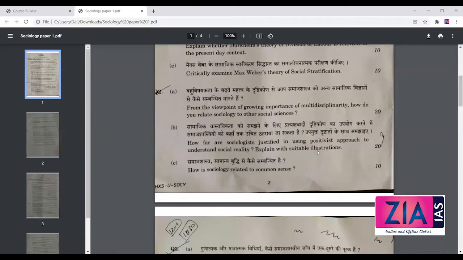Okay, and then sociology, how is it related to common sense? Guys, you see the first question related to modernity, I'll come to that. Now this is related to the second topic, this is related to the third topic. First chapter itself, they have asked all the three. And then this is from the second chapter. That is positivism. Non-positivism also is there. So how easy this paper will be, we'll discuss this, okay? So I will definitely go for this question, okay?